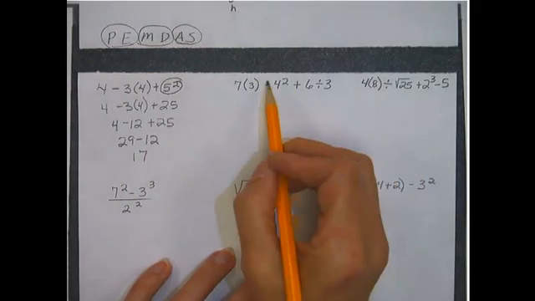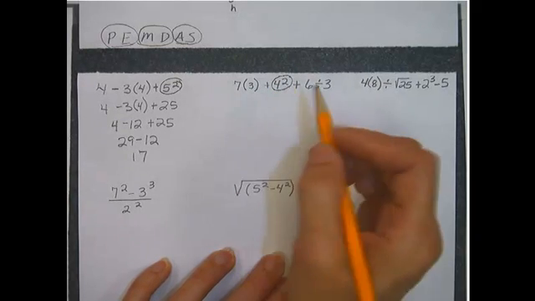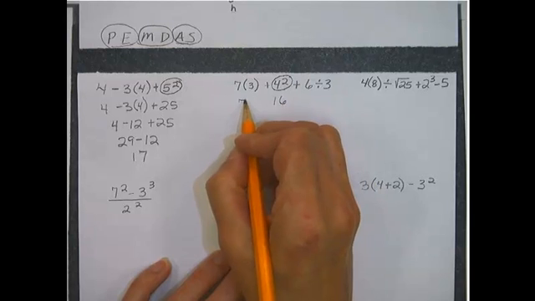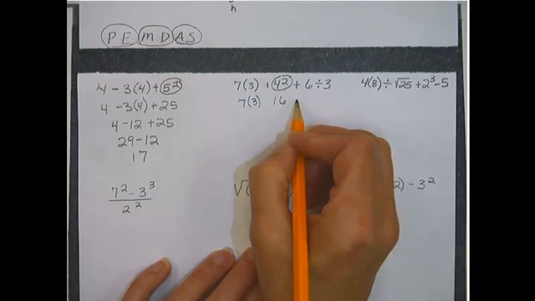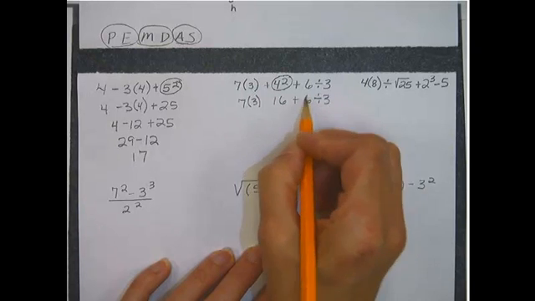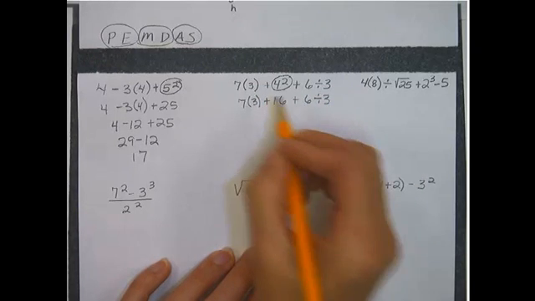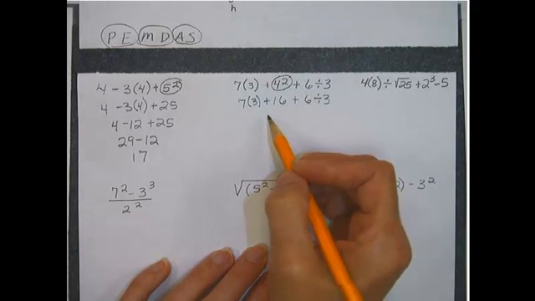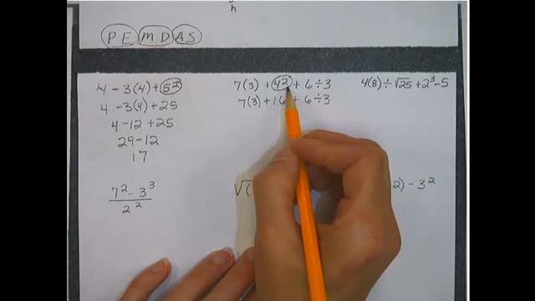This next one, I've got an exponent here. I'm going to have to deal with that. 4 times 4 would give me 16. You could start doing some of these. I could have calculated both of these right off the bat, but I wanted to do one feature at each row. So I've taken care of the exponent.